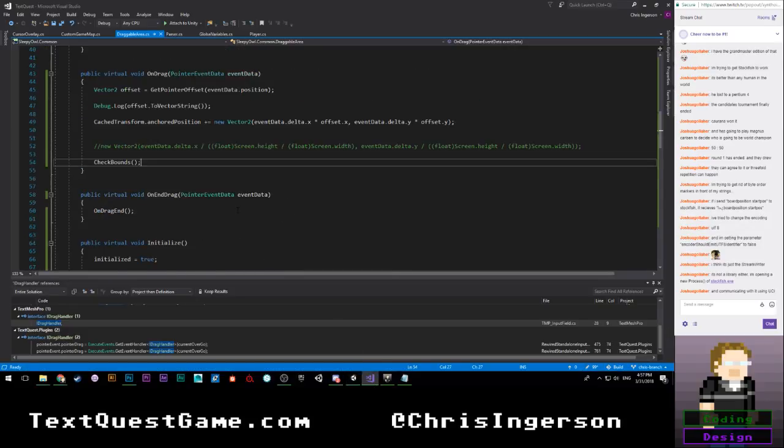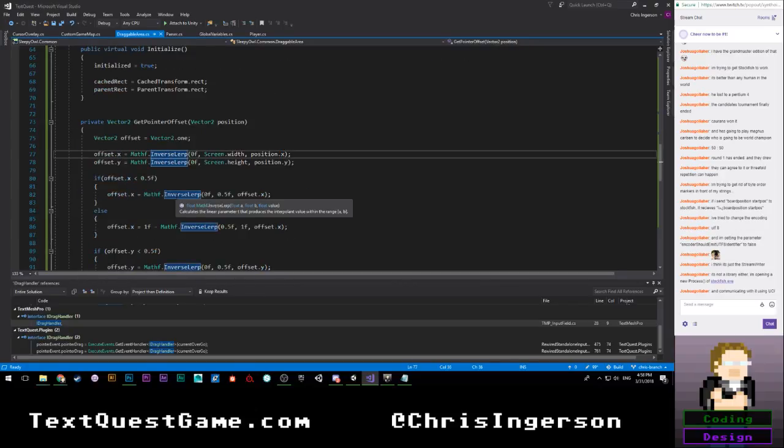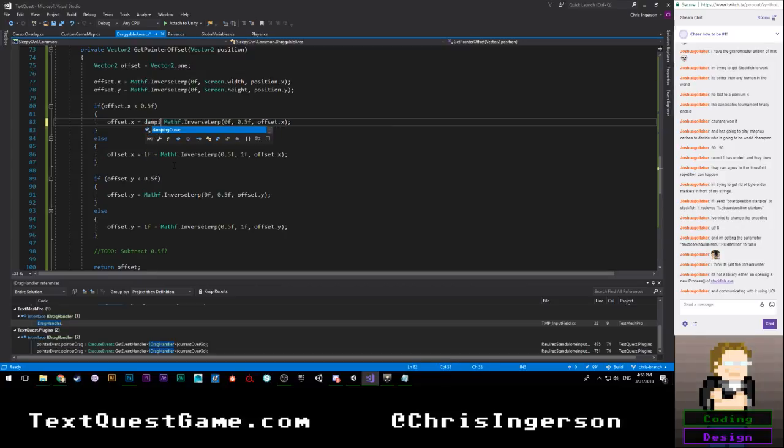Let me see. The problem here is that I'm not entirely sure where to actually evaluate the animation curve, because that should probably be done here with this offset, which is really weird, because I think that means that we would actually want to do damping curve.Evaluate based on this.